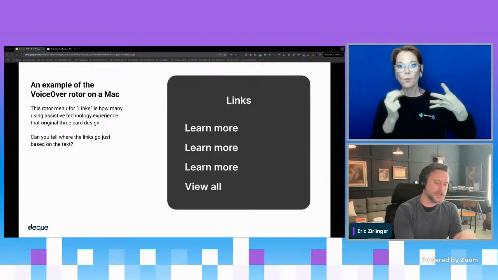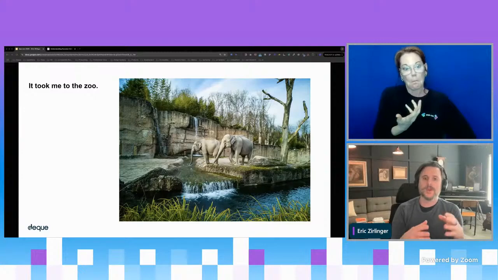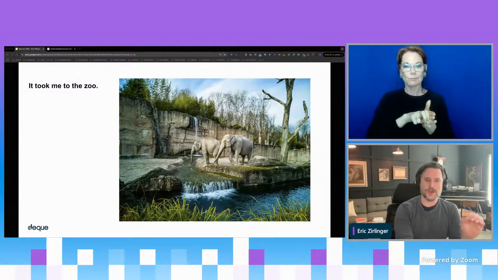It could go anywhere. It could take us right back to that zoo that I talked about before when you want to go to the Taylor Swift concert. I really have nothing against animals. I just want to point that out.